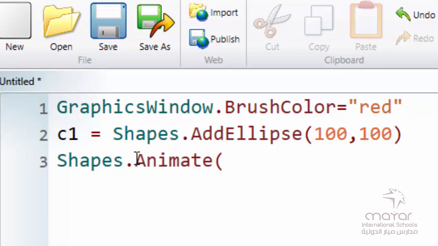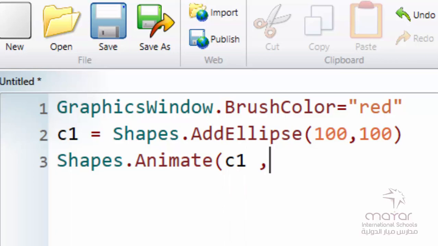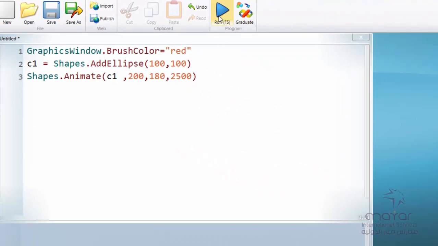Shapes.animate. Then I will call the shape that I have, C1. Ending location x is 200 and y is 180. Now I have to specify the duration, 2500. Run the code.